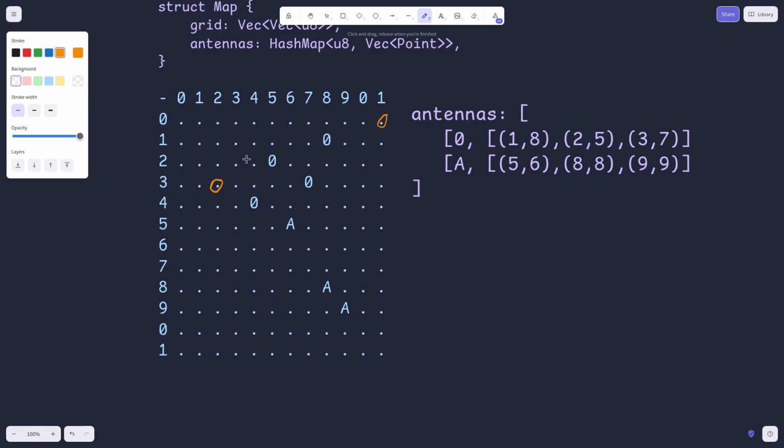But then again, in the second part, we also have to find all the positions from further copies of antinodes, right? So an antinode can get further, right? But with the same distance. So again, we go here 1 down, 3 left, 1 down, 3 left, right? And this would be out of bounds.